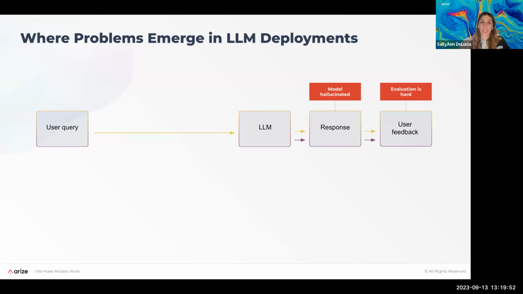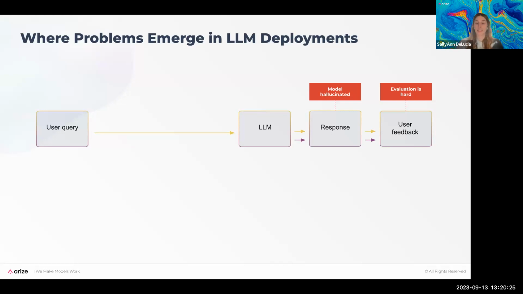And this can be really tricky because it obviously can still happen in search and retrieval, but it often happens when you don't have the necessary information to answer the question. The second one is that evaluation is hard. And this is a multifaceted problem because there are a few different ways it can be difficult, right? The first one is when you have user feedback, it's hard to interpret what that user feedback means. Did they give you a thumbs down on the response because it was the wrong answer? Or did they give you a thumbs down because they maybe didn't like how the information was presented or didn't like the answer they received? So interpreting that user feedback is hard.